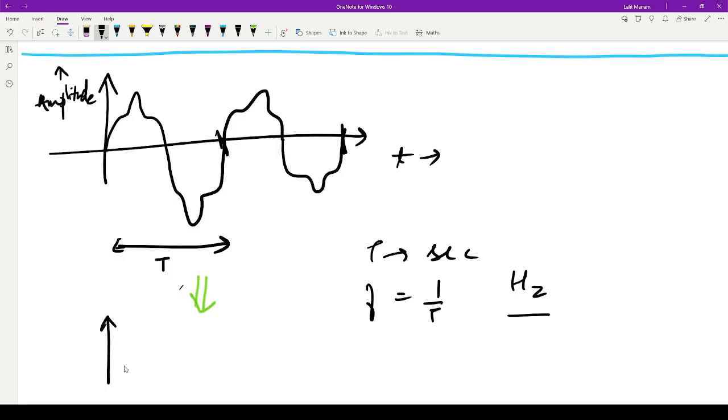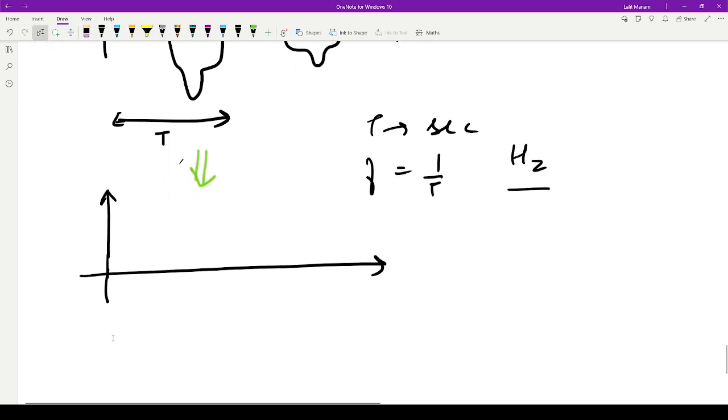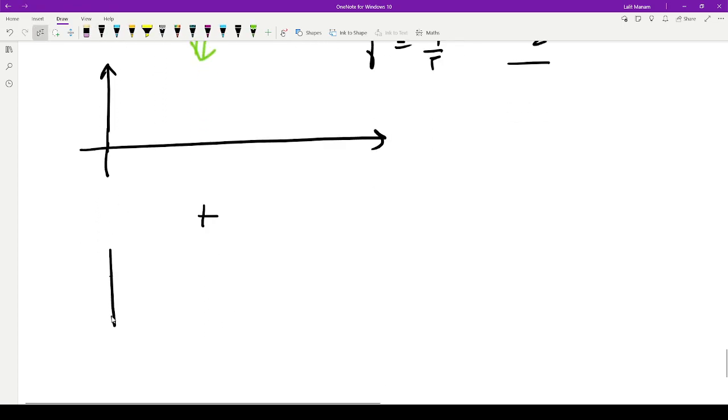Yes, because I asked this question. One is a positive side signal, one is a negative side signal. Okay, that's fine. But anything more? Since this is a periodic signal, can I add two periodic signals to get this periodic signal? Yes. What are those two periodic signals? Can you just give a rough idea so that I can draw it? We can have sine and cos.